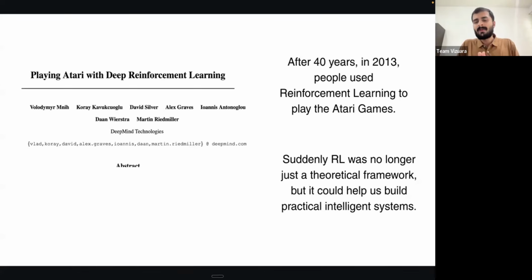And you might have realized that this coincided with the boom in convolutional neural networks when AlexNet was developed around a similar time. So the boom of deep learning coincided with this paper coming out very nicely. And this was one of the main reasons why the field was reborn. I wouldn't be wrong in saying that if this paper would not have come out, RL would have been a dead field. People knew that, okay, it is promising, but no one had really seen any good applications coming out of it.